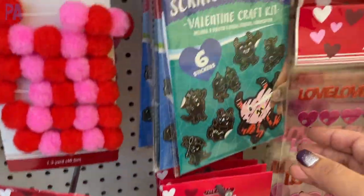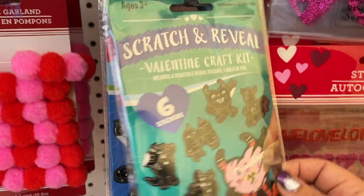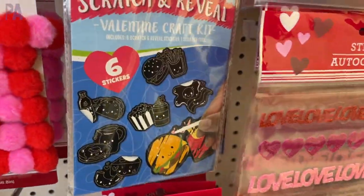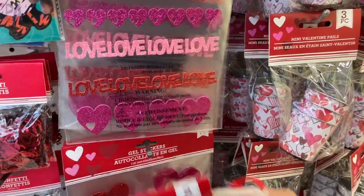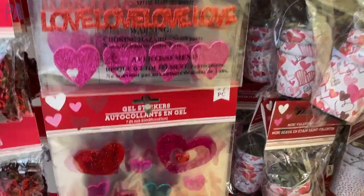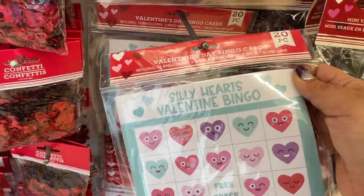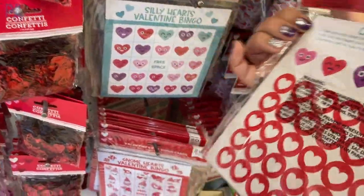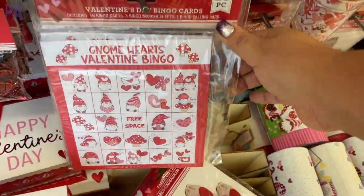Scratch-and-reveal cards — I haven't tried these but I might put them in a toy test. They looked pretty interesting where you scratch and the design appears underneath. Lots of different stickers and also window clings. This one is new this year — it is a Valentine's Day Bingo that comes with 20 cards inside. I found it in two different styles. It would be fun to use this with some candy hearts as your bingo markers.